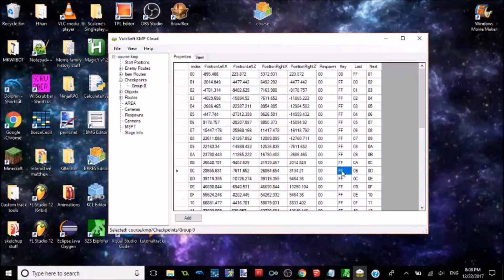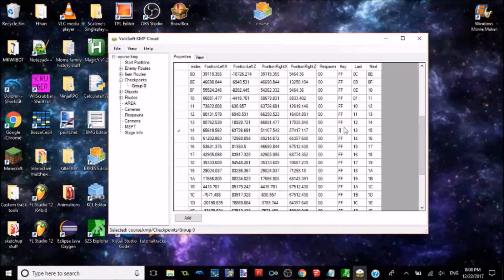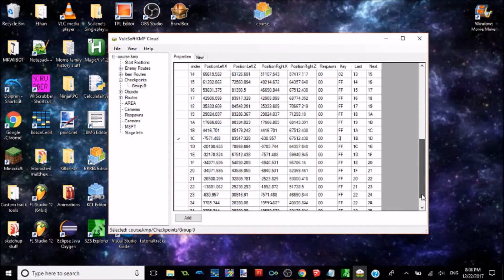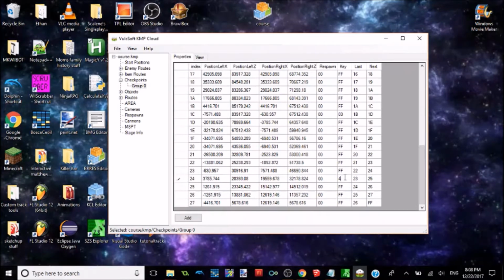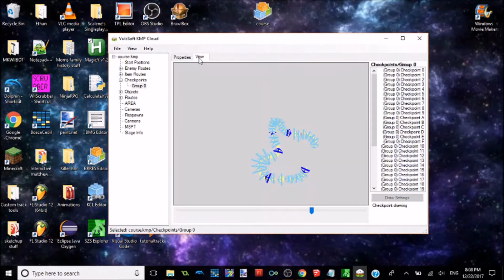Then I'm just going to go through randomly and go 1, 2, 3, and 4. So now the key checkpoints are darker blue, as you can see. So yeah, that's that. And now that means no cheaty lap skips and stuff like that.